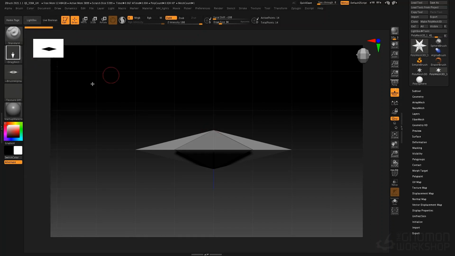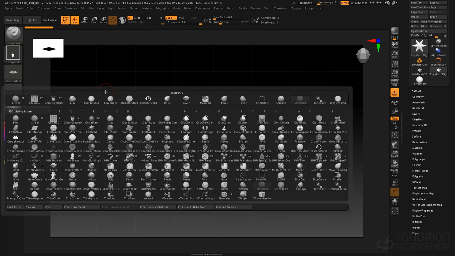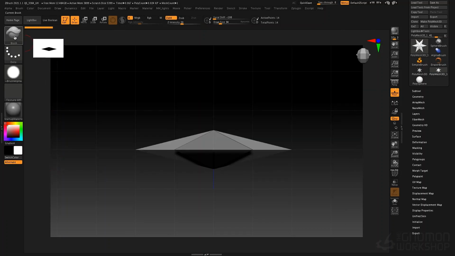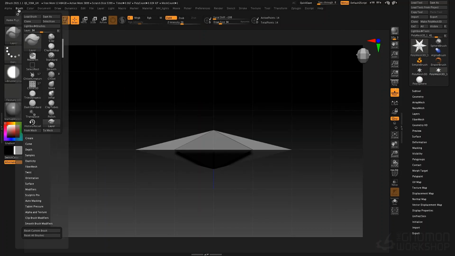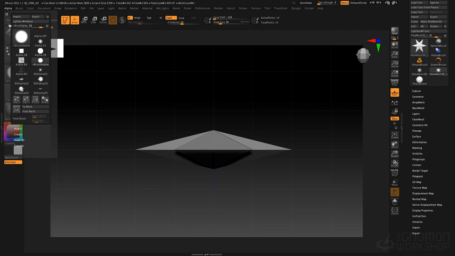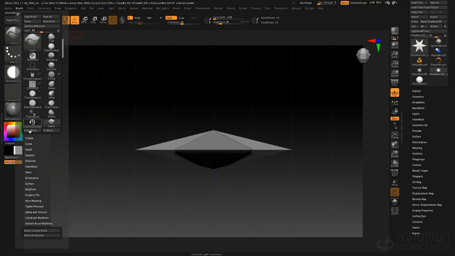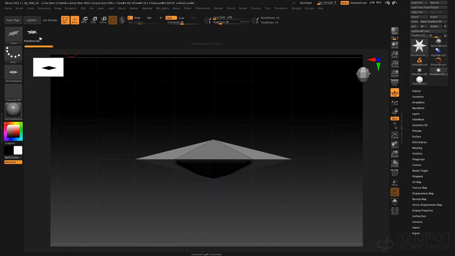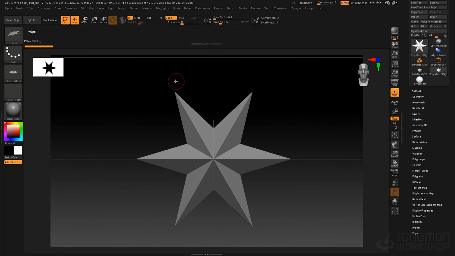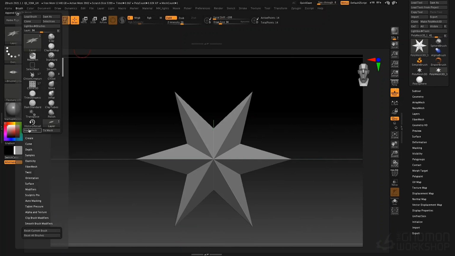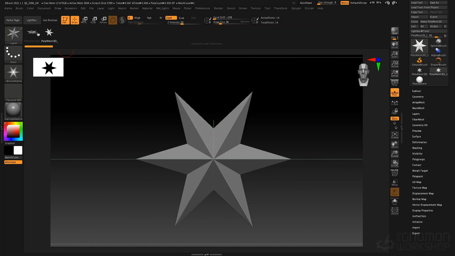Now, these tend to work best using a chisel brush or a layer brush. So for the vector displacement map brushes, we used a chisel brush. This time we're going to use a layer-based brush. So I'm going to go to B for brush, L for layer, and select the layer brush. So I have a layer brush selected here. Now, when I do brush from mesh, as opposed to alpha from mesh, we have another option. So if I go to brush from mesh, you see it adds this as a multi-mesh brush. So I've now stored this in this orientation. If I change to this orientation and do brush from mesh, it will append this other alpha into that brush.